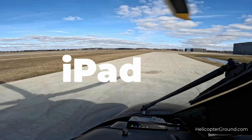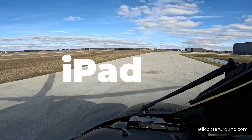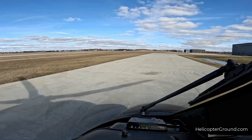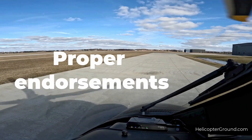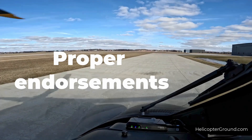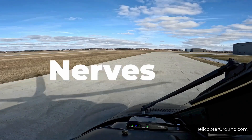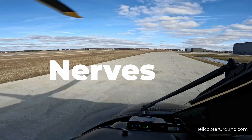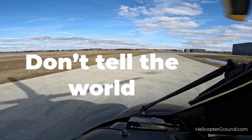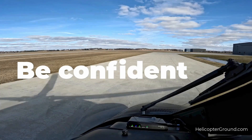Make sure that your iPad is charged and ready to go. Do you have the correct weight and balance in your iPad? Have something to fall back on. Have your instructor confirm and reconfirm the proper endorsements — it adds to the stress level if the instructor has to get involved at the last minute to make corrections. Calm the nerves. Everyone has a different way of relaxing; figure it out before checkride day. Don't tell everybody the day of your checkride. Be organized, be smart, be confident, be a safe pilot.